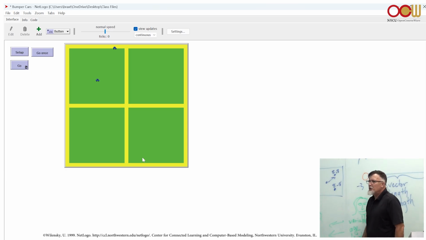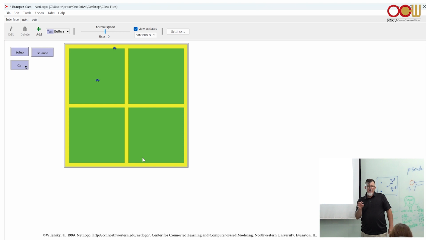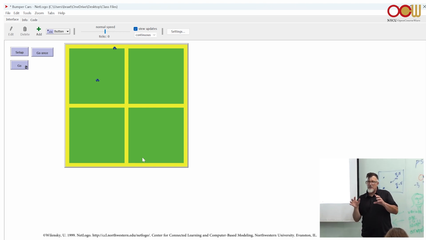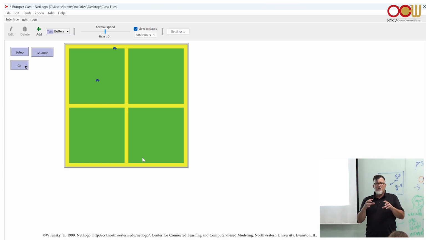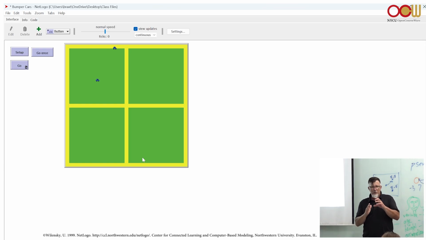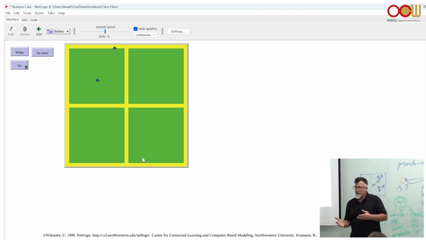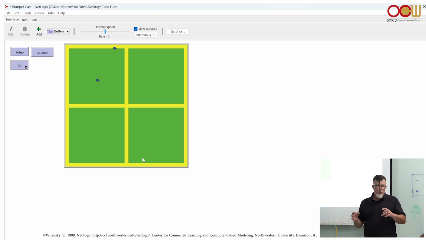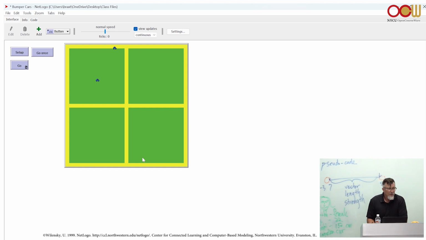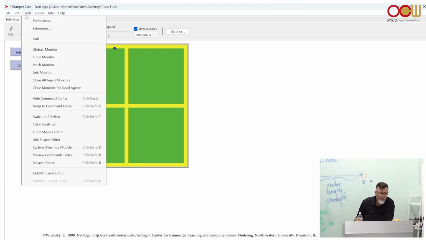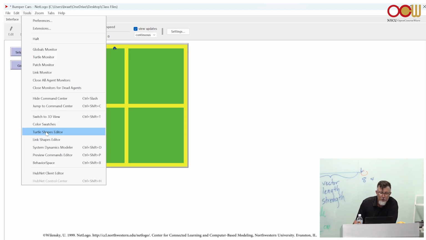This is going to be important because you're going to create little groups, agent sets, right? You have 1,000 turtles, but 200 of them are green, and 200 of them are blue, and 200 of them are black. That way you can ask subpopulations to do things, you can force them, you can get them to interact with each other, you can have properties that one group has but another group doesn't have. By changing the color of things, you distinguish groups of turtles by a new variable, and that allows you to find them. The other thing in this tools dropdown is the shapes, turtle shapes editor.